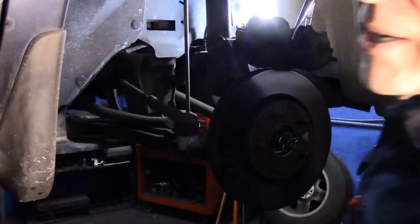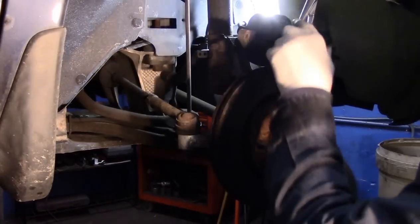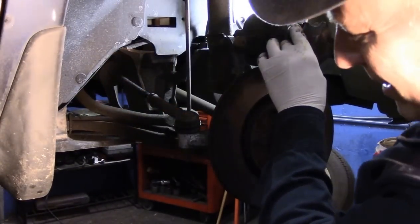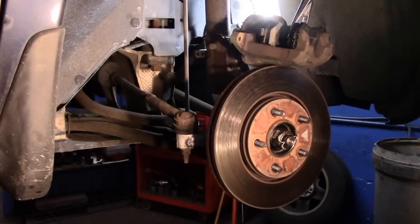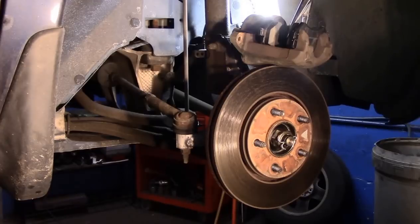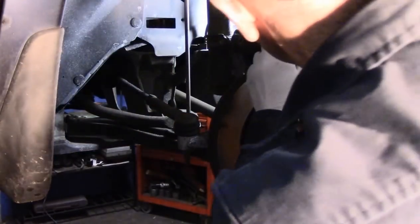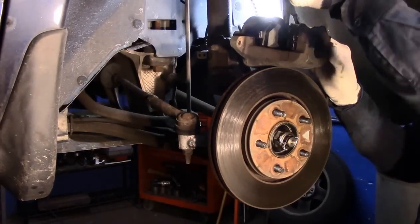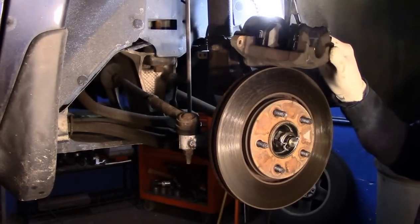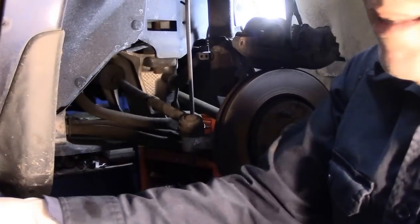Sorry about that. I had to put a bucket under it. Somebody overfilled the master cylinder, and now when we push the piston back in, it drips out. Okay, well, that's pushing them back in.